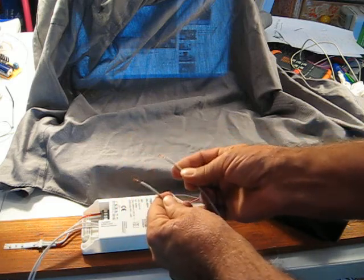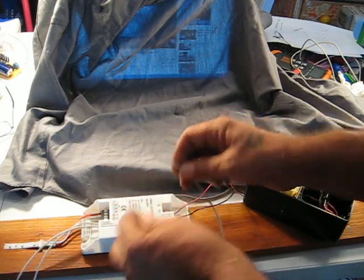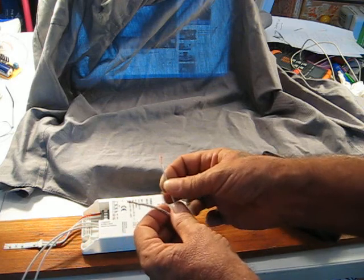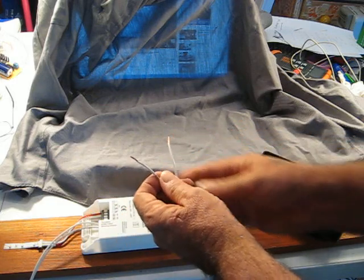Now I measured these with a digital multimeter at 20 megs, and you can't read any resistance between them. With this guy turned on, a voltmeter shows me nothing between them, so these are fairly safe input wires.